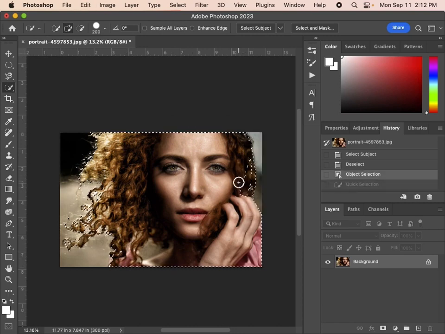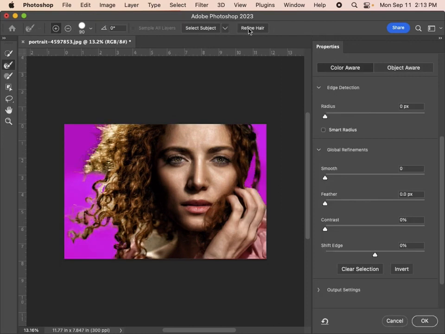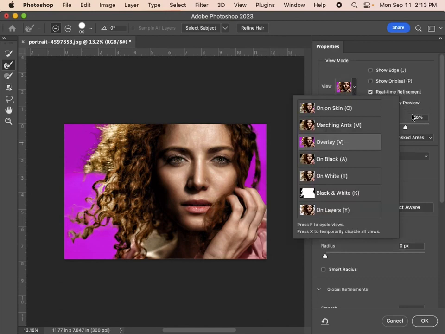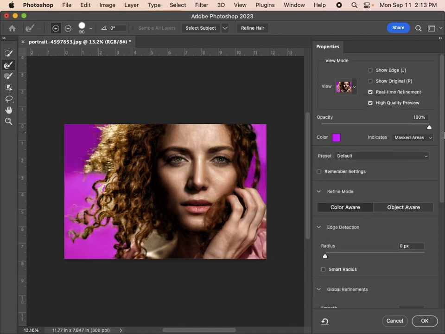Ooh. So what I'm going to do is I'm going to attempt to clean up this selection. I'll go up to Select and Mask. And I'll even look up here where it says Refine Hair. Now notice again, I've got this overlay view on. My opacity is pretty high so you can see the difference. I'll go to this option that says Refine Hair. And you'll think that that does a pretty good job of fixing the hair. But when you click on it, you'll see that it really just kind of eats into a lot of it. It doesn't do a great job. You can kind of experiment with it and see how it works.